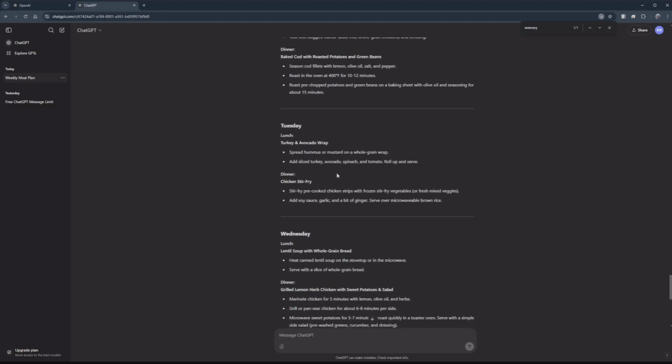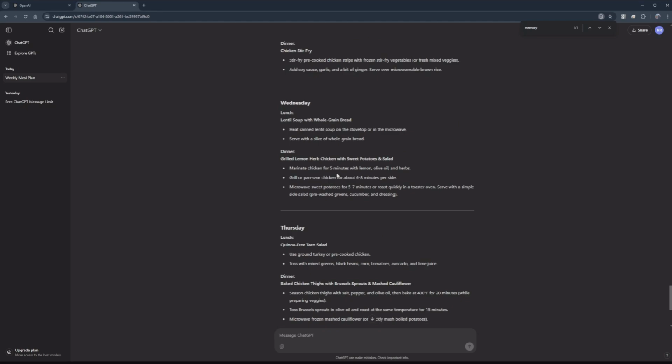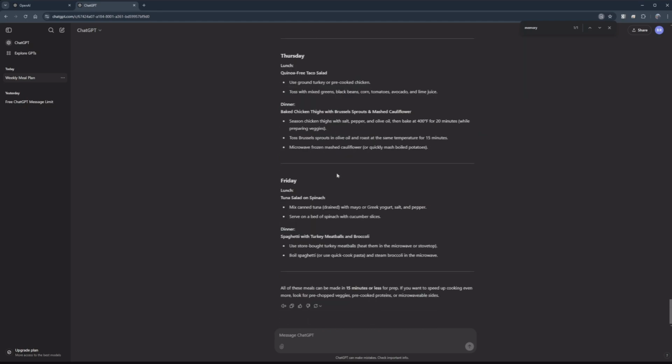So now it's put in menu options here that will take less than 5 minutes to prep for each, or less than 15 minutes for each one. So just to give you a quick idea of one of the ways that you can use ChatGPT.